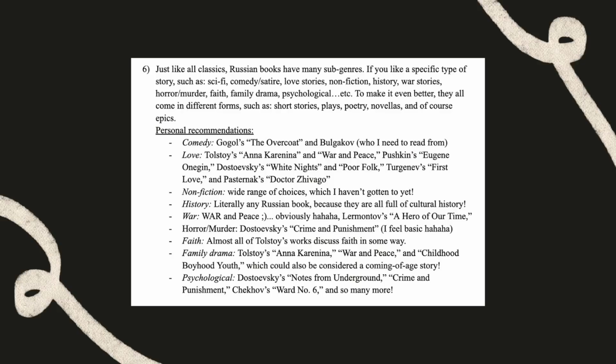Now the last tip that I have for you is number 6. Just like all classics, Russian books have many subgenres. If you like a specific type of story, such as sci-fi, comedy/satire, love stories, nonfiction, history, war stories, horror/murder, faith, family drama, psychological, the list goes on and on. To make it even better, they all come in different forms, such as short stories, plays, poetry, novellas, and of course, epics.